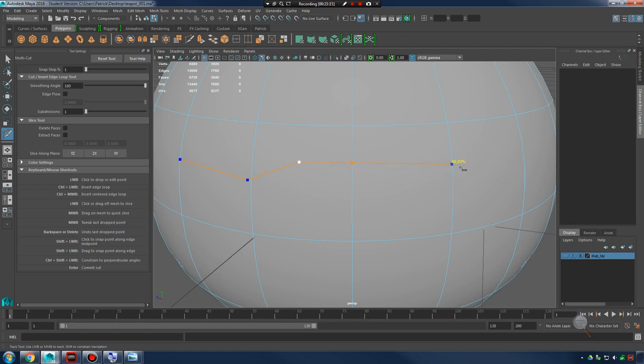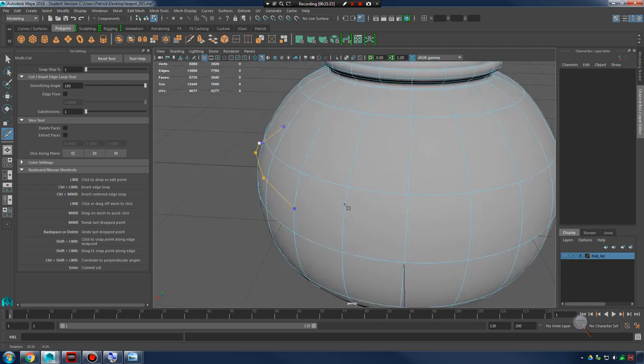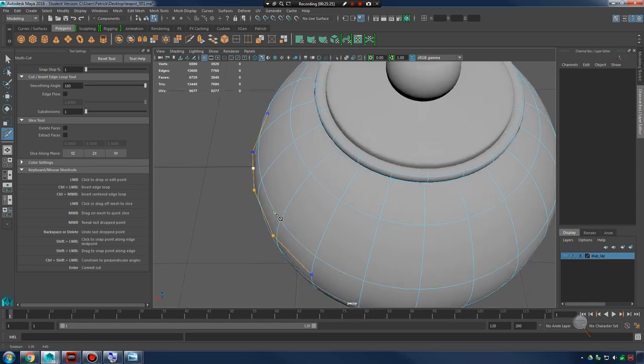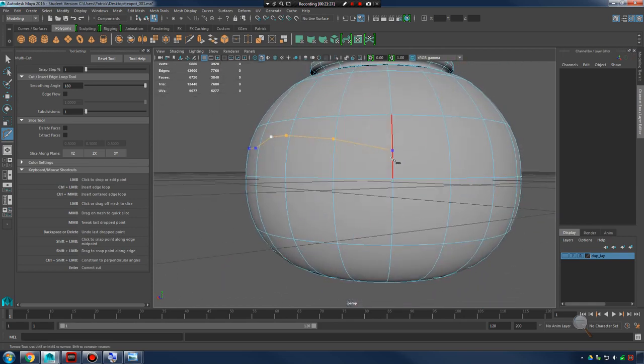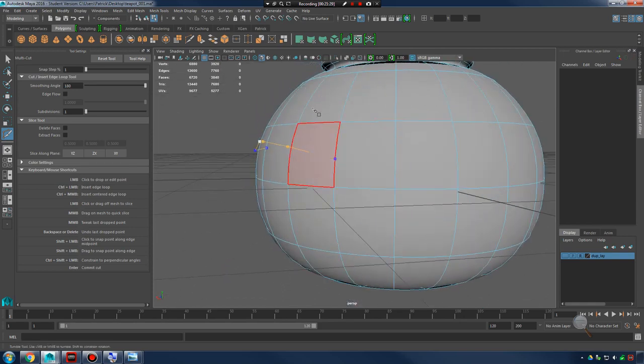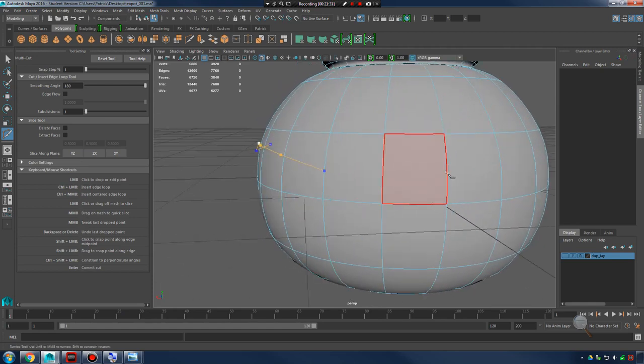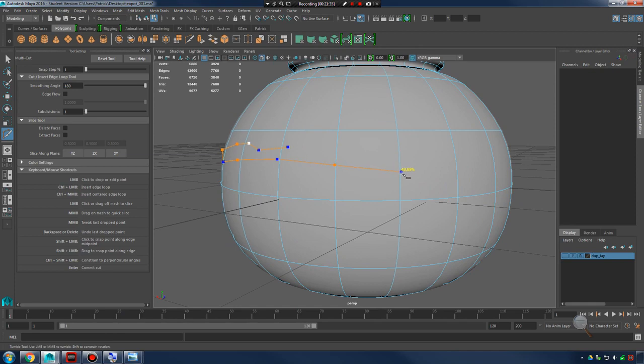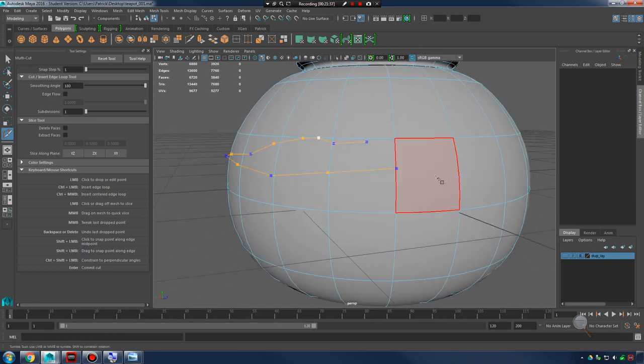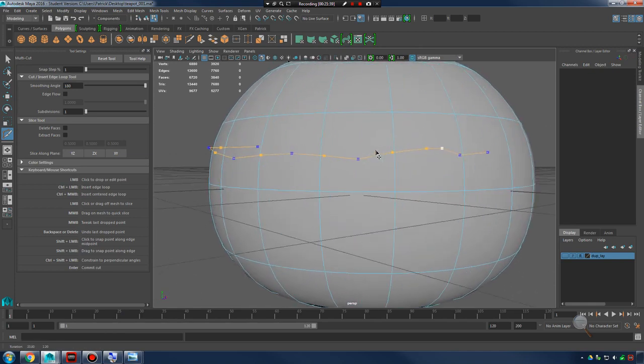And here's another interesting tidbit. I can skip that edge and go all the way over here and release. And look, it makes a new edge. It creates all these edges intersecting all of these vertical lines here. And I can just go around the whole model, creating my own custom edge loop by skipping things.